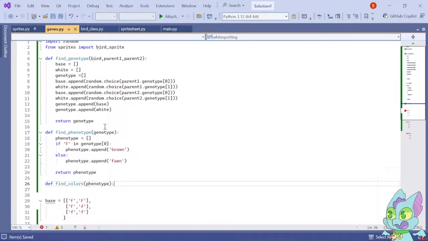Okay, so now that we've got that all spick and span, I think what we're gonna do is make a list of all the colors we get from the phenotype, and then we'll go through the list, adding them.